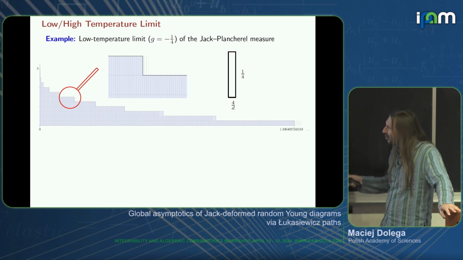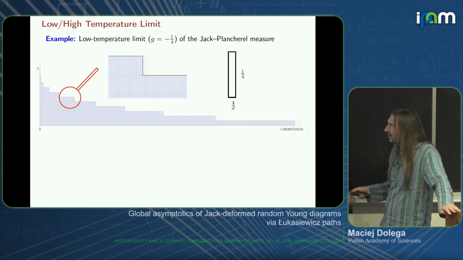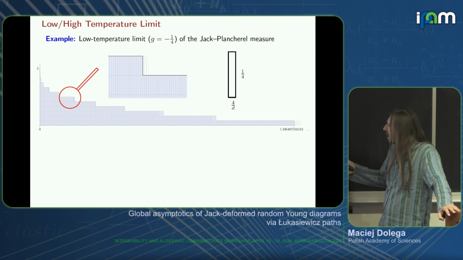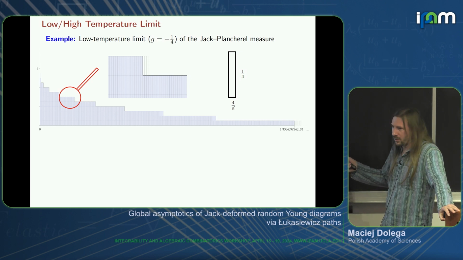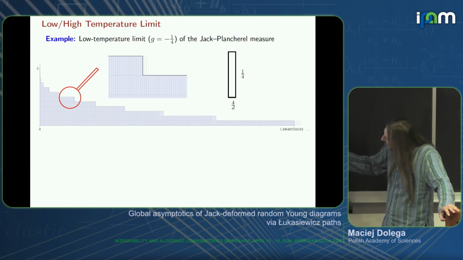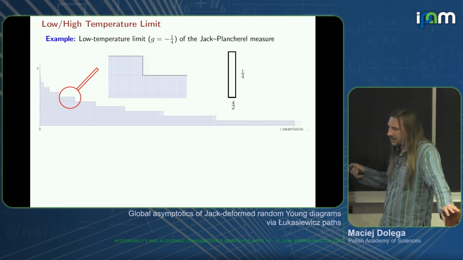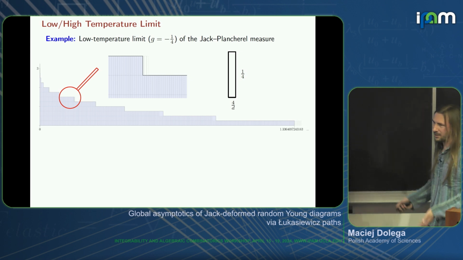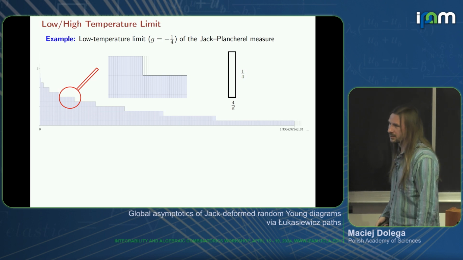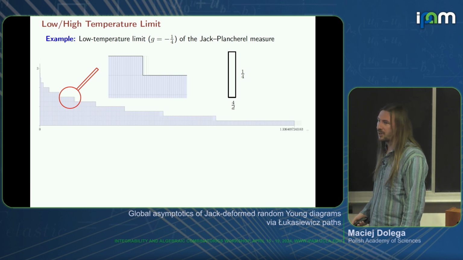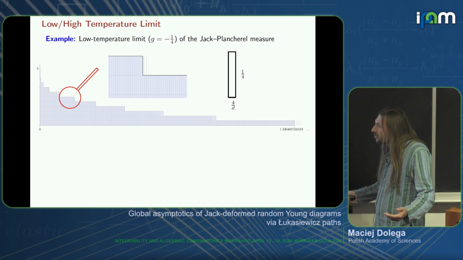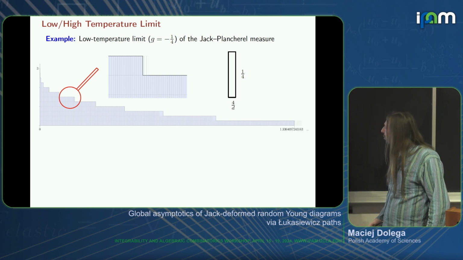And again, 4 years ago when I was here, I presented this result. We knew that the shape should look like that. We had absolutely no idea what this limit is. So for this precise example, when g is equal to -1/4, the first row, it seems that after appropriate scaling, it converges to this number. So I showed it here, and I said, we have absolutely no idea what these numbers are. So if anyone knows, I will be very happy to know. And yeah, we didn't know what to do about it.